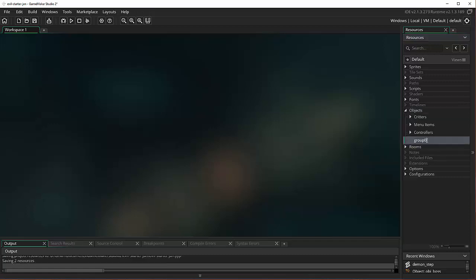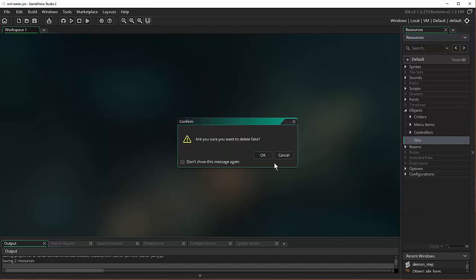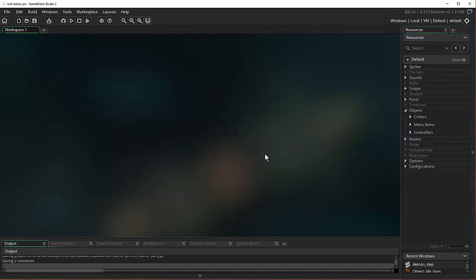I can call it whatever I want. I'll just say bake. And then once I create that, it creates an empty group or an empty folder, and then I can assemble my objects into that folder. It's a way of keeping better organizational track of what you're doing, especially as your projects become bigger.